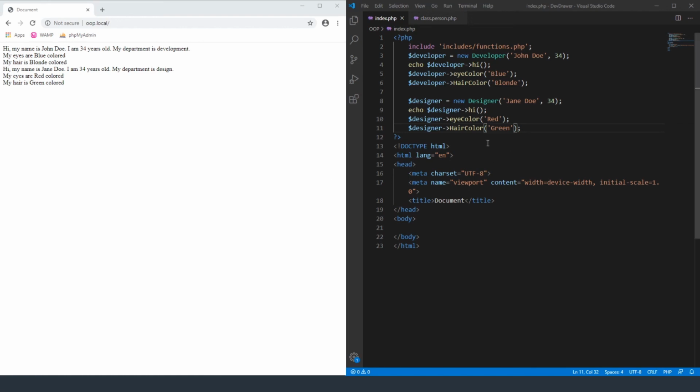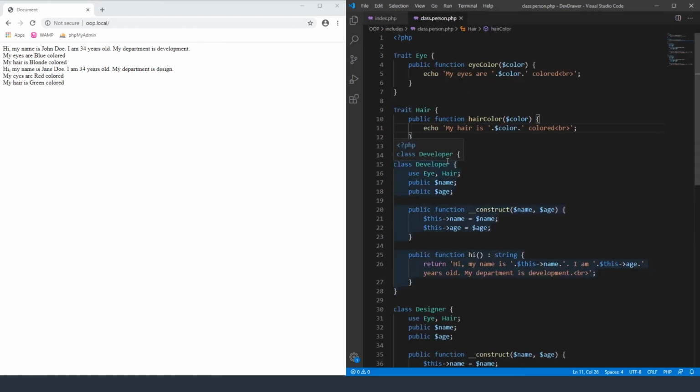Personally, I like to use traits because they're easy to manage. I just need to use the use keyword whenever I want to use them, and it reduces me having to rewrite the code. So I'll create an entire file that has the traits in it. Instead of calling it class.person.php, I would do traits.person.php, and then I would include that file in this. And every time I want to add something new to my class, instead of having to edit it here, as well as any of the child classes referencing it, I just modify my traits, and then I only use those traits in the functions and methods inside of the classes that I think they're appropriate for.